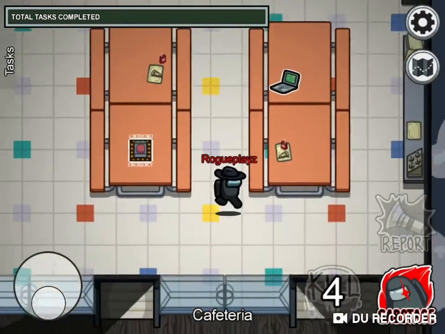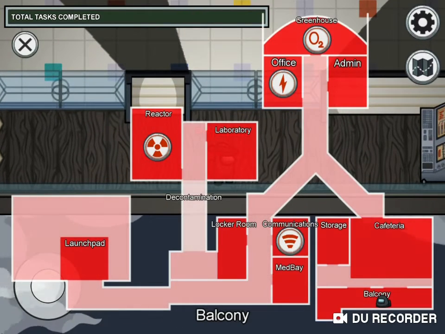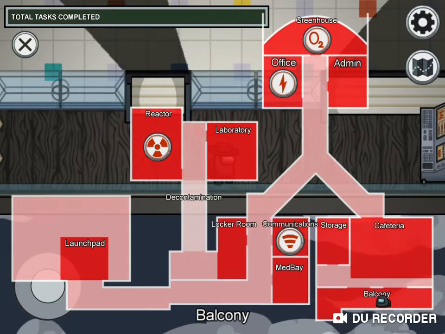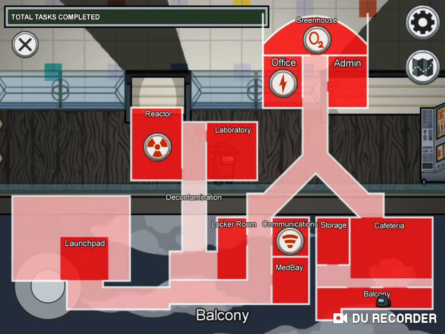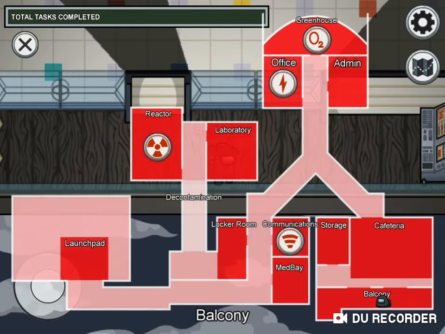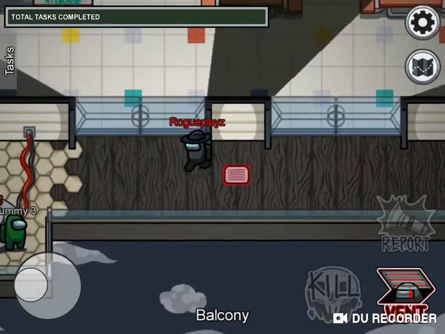So generally with being imposter, you can sabotage, let's say, comms, O2, electrical, or reactor. When you sabotage greenhouse, that means you're sabotaging greenhouse. Sabotage reactor. Basically, whatever you sabotage in here, it takes two people to reset it. And that's why I'm not going to do it here.